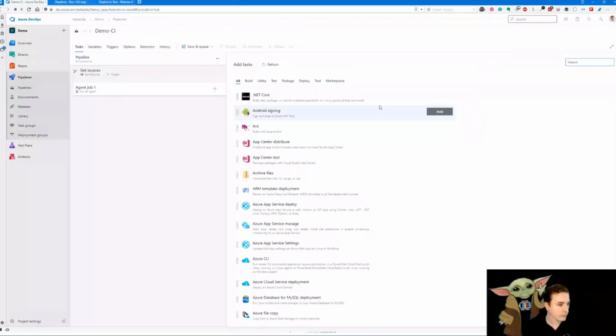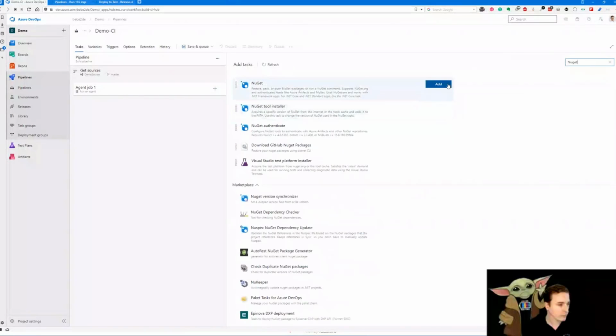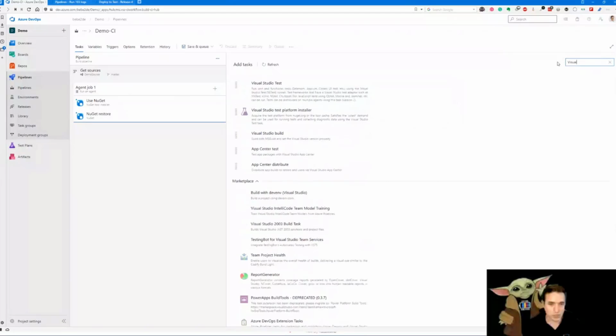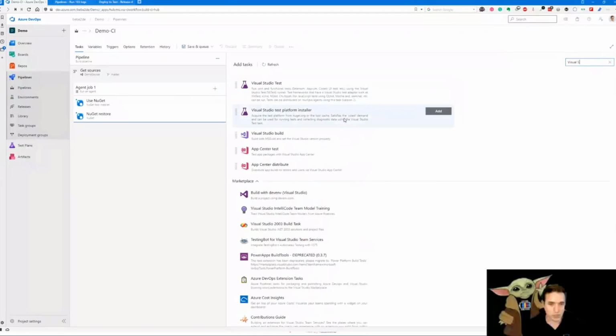And here we want to add some NuGet stuff. We would like to install the NuGet tooling. We want to restore our NuGet. Then we have Visual Studio build.